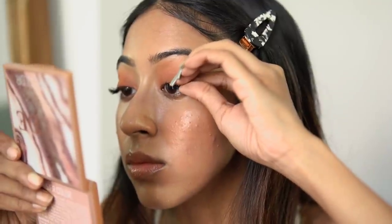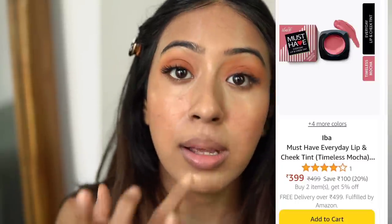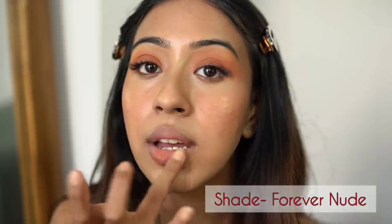I'm applying the lashes using the Europe Girl lash glue — this is the glue I've been using every time. Moving on to the lips, I have this EBA Lip and Cheek Tint. Just look at it — it looks just like my lips but in a very natural shade. It has an amazing pillowy formulation, it feels like nothing on my lips. It totally resembles my lip color, it looks like I have literally no lip product on.